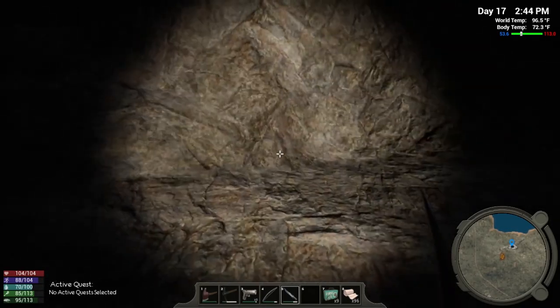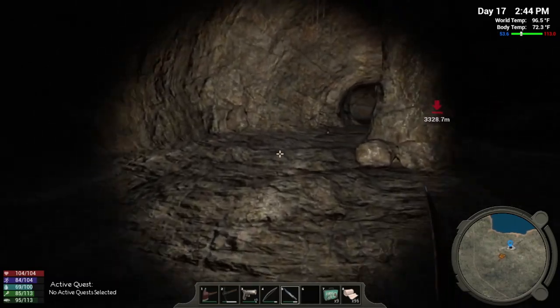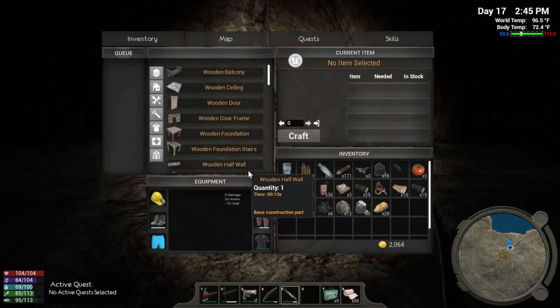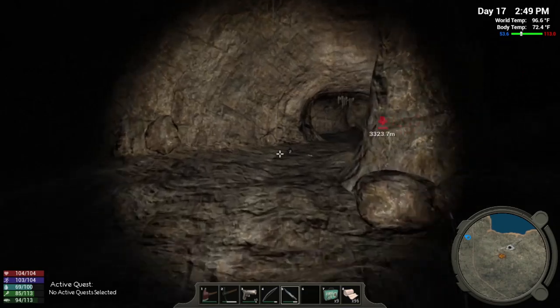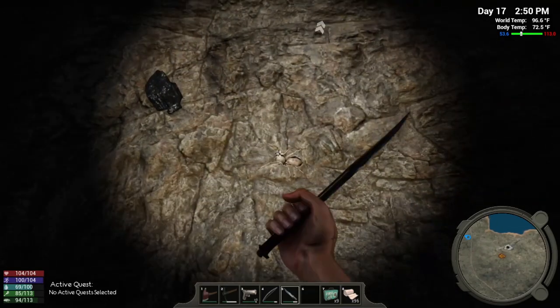Okay, this isn't a great cave. So if you're looking for a good cave, this isn't one of them. This cave right there is the one I'm in right now. It's not all that great. So we're gonna head to this other cave here. We can find our way out.